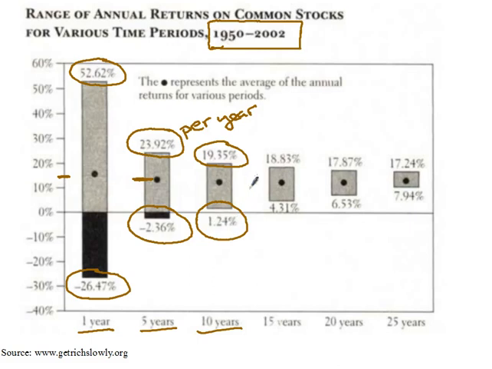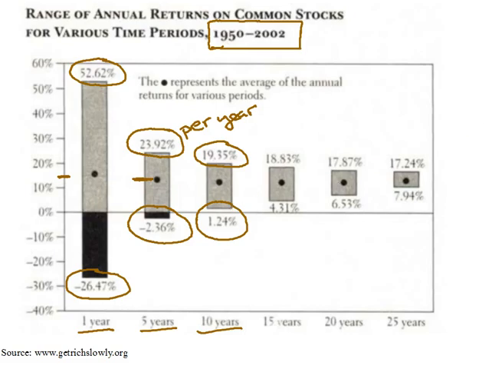So listen to what I'm saying. From 1950 to 2002, there was not one single 10-year period where you lost money. If you made the commitment to yourself, I'm going to put the money into a stock market index fund, I'm going to hold it for 10 years no matter what, there was not a single 10-year period over this time range where you lost money. Okay? So that's pretty powerful.